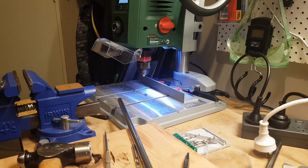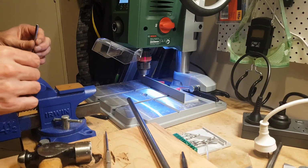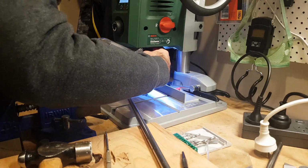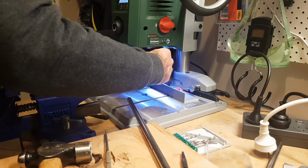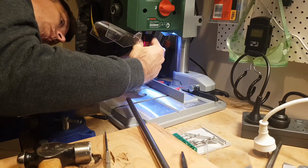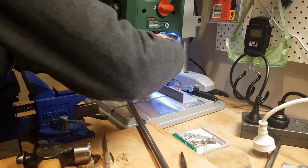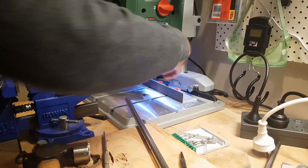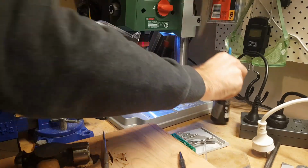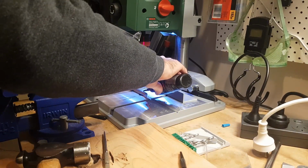Alright, so I'm just going to make sure. Yep, that's the one I want. I'm going to go up to that size, so it's a 5mm. So let's put this one in first. This time around, you need a little bit of oil. You should use cutting oil, but this oil seems to be just fine.